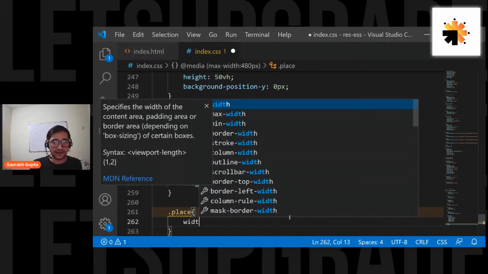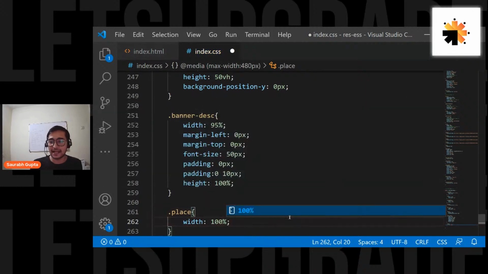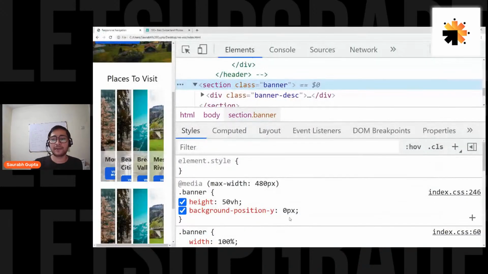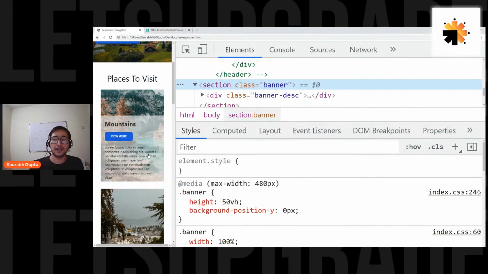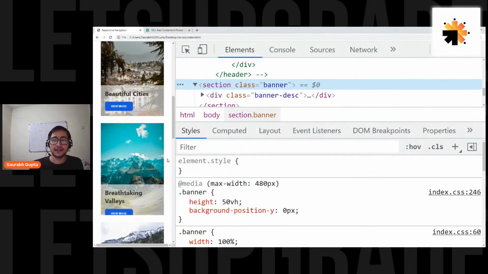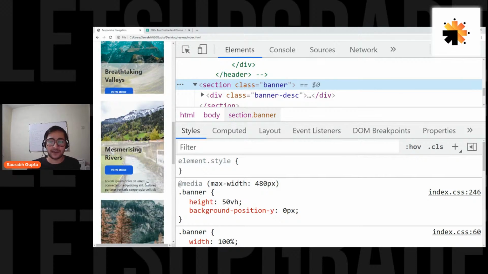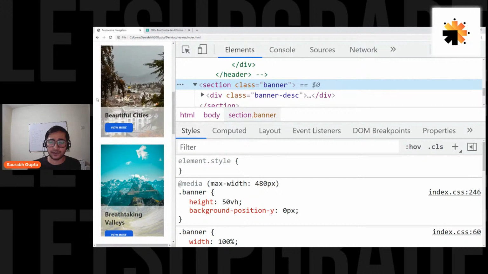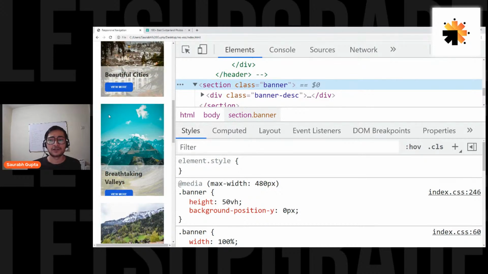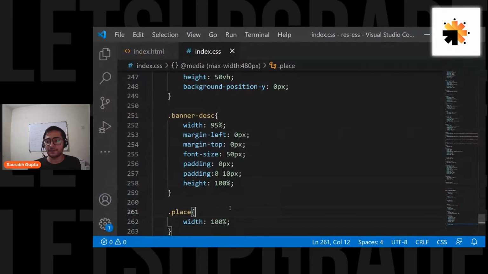Simply have to say, okay, fine, I want your width to become 100%, and that's it. All the cards will become 100%, and the other cards will go below. See, now it's completely responsive. But you can see the button is going a little down because of the margin top. The button is going a little down because of the text, actually, not the margin top. So I want to decrease the size of the text as well.